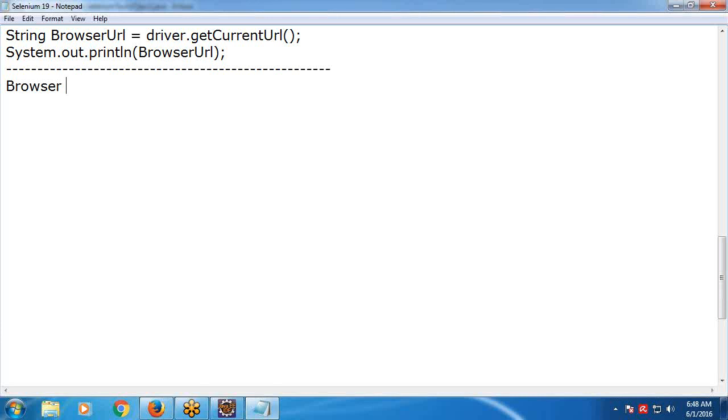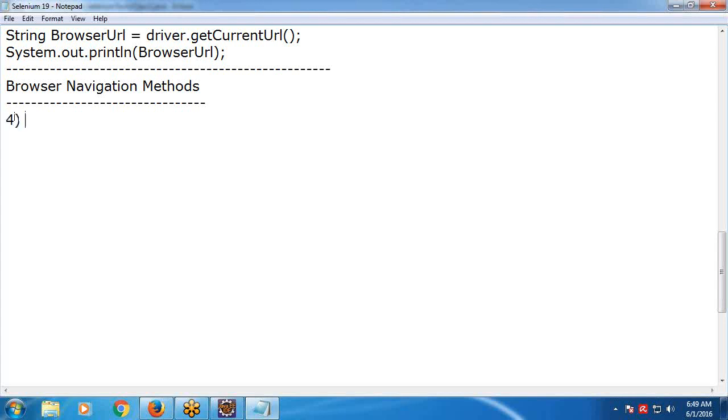See, browser navigation methods. The first three were general browser methods. Next, navigation methods.